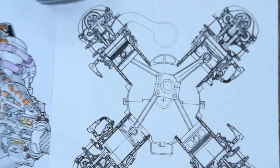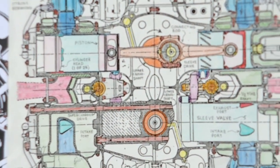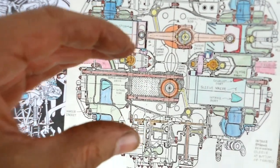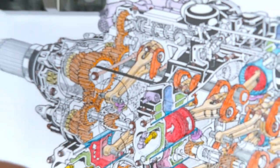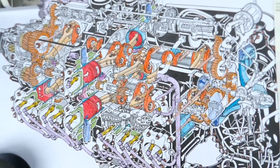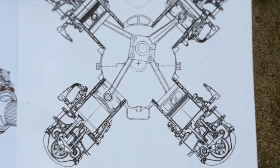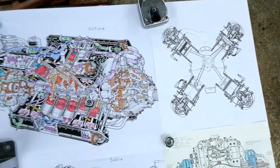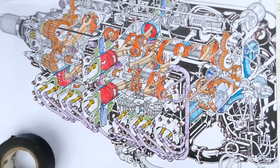And the connecting rod area seemed to be one of its big problems, whereas the Napier Sabre, the Vulture had 24 connecting rods on one crankshaft, so the Sabre only had 12, and they just used standard fork and blade rods. That's where one connecting rod's a U shape, and the blade rod fits inside of it. You can kind of see it here. There's not a bad example of it up there. Up here, you got the U-shaped rod and the one on the other side. Rolls Royce Merlin and Griffon, a lot of the engines used the fork and blade type connecting rod. But this one is more like a radial engine, but worse because it's at 90 degrees, whereas radials are odd angles. They seem to be able to successfully make the connecting rods. But anyway, just show you the colored in Vulture there, and my latest colored in Napier Sabre.